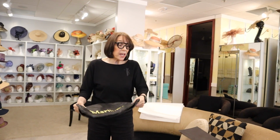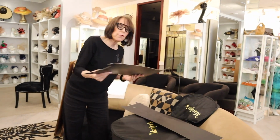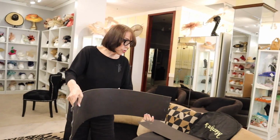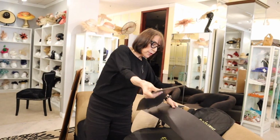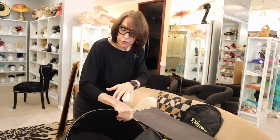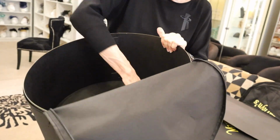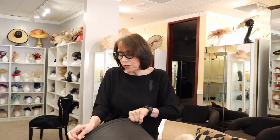So the hat box comes with this, and this is very heavy. This is turned in a circle. You clip it together with another 2 of them, and you clip them together, which, as you can see here, because it's black on black, you harness this in, and this gives you a really nice, taut kind of thing for the hat. Easy to take care of, great on planes, because it's easier than a box, and easier to store.